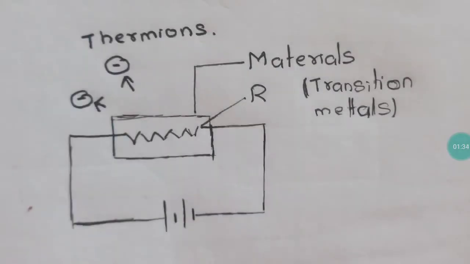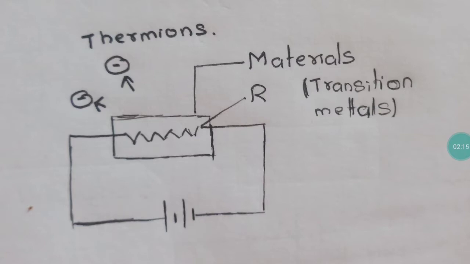There are 4 different methods through which we can give the electron sufficient energy to escape out. The first one is thermionic emission. It's very simple. A resistor is attached to a battery from which the current flows. The resistance gets heated. In turn, it will also heat the material covering the resistance. What are these materials? Mostly these are the transition metals. So you have to surround the resistance by these transition metals, and the electrons will escape out when the heat is supplied to them. Now this is thermionic emission.